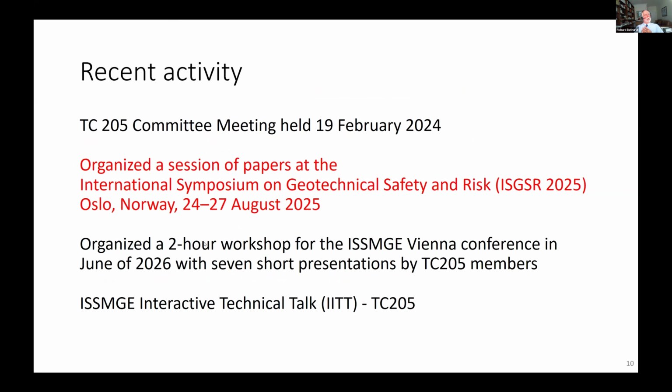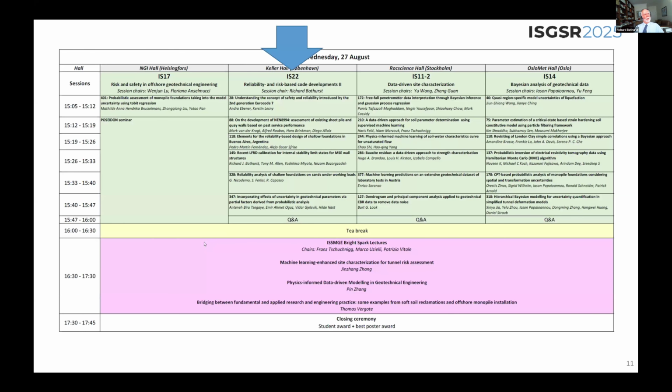Last year, we organized a session of papers for the International Symposium on Geotechnical Safety and Risk in Oslo, Norway. And here's a snapshot of the proceedings, and you can see here our session falling below the arrow that I have shown here. And in fact, we actually did organize some other papers as well that went into a session which was organized by TC304.